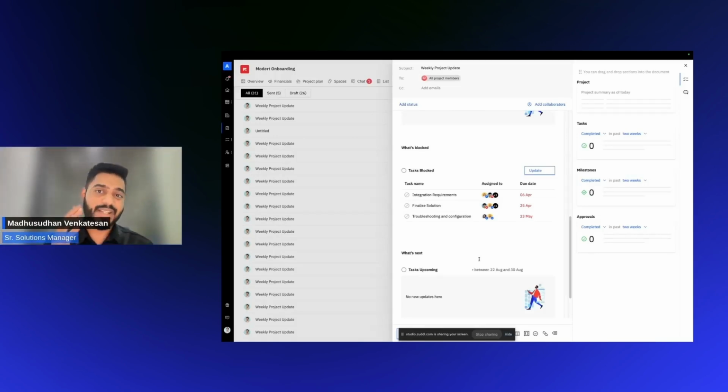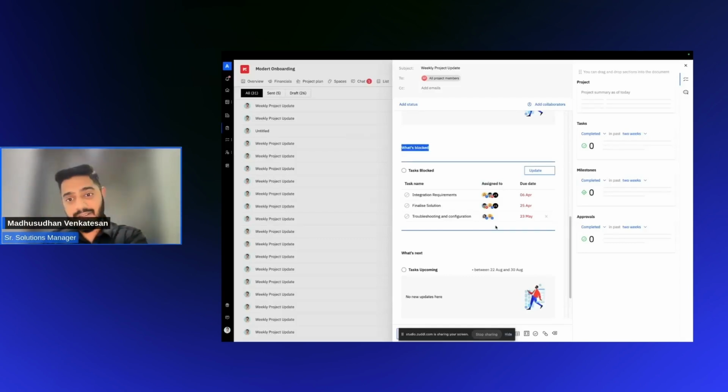So while sending this update out, if people CC the exec on the customer side, they get a copy of it in their inbox. They get to see if there's anyone assigned on tasks that were blocked on their end. They're able to quickly look at that, identify that, and try to turn the ball around and have things moving. So very easy to keep things moving, keep people informed of what's happening.